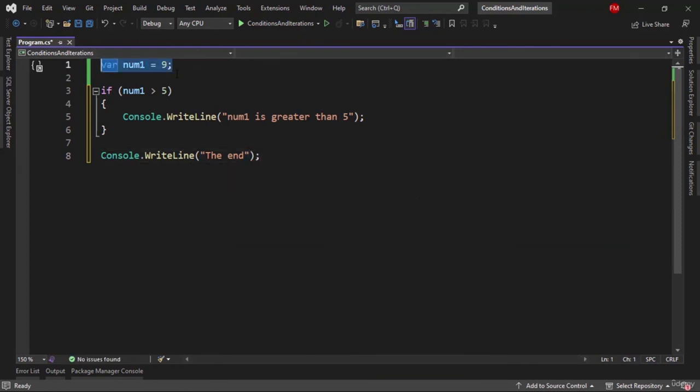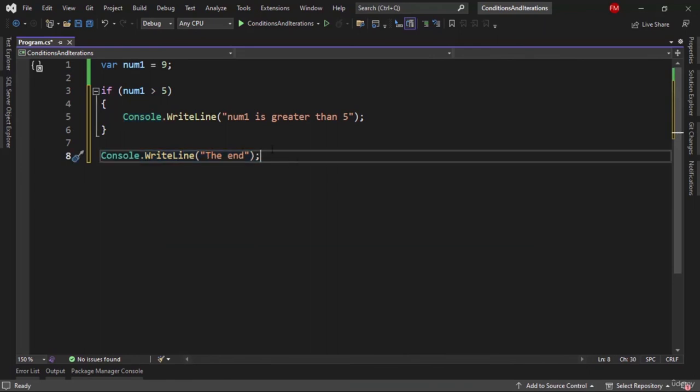All right, so what do we have here? We have a variable, and then we're asking a question about that variable. We're asking if that variable is greater than 5, and we're using the if selection statement, which means that only if this Boolean expression is equal to true are we going to execute this block of code. If this turns out to be false, then we are not going to execute this block of code. After that, whether we execute this block of code or not, we're going to execute whatever is after the end of this if statement. The end of this if statement is here. So anyway, whether this is true or false, we're going to execute this code.